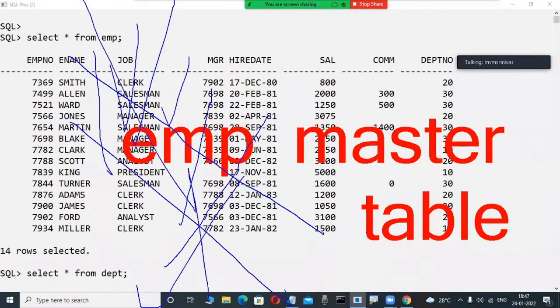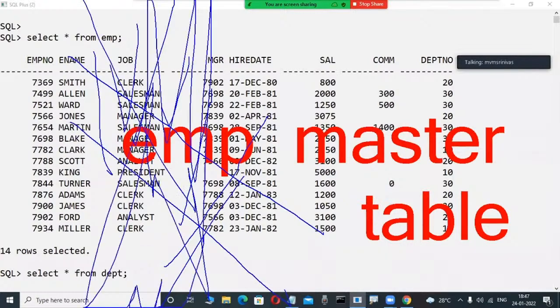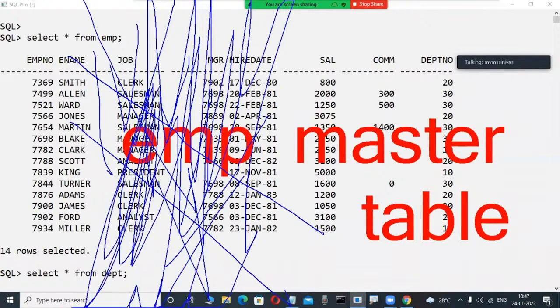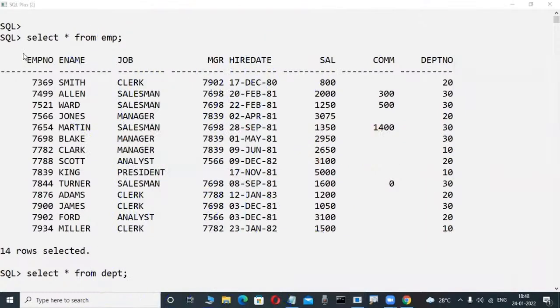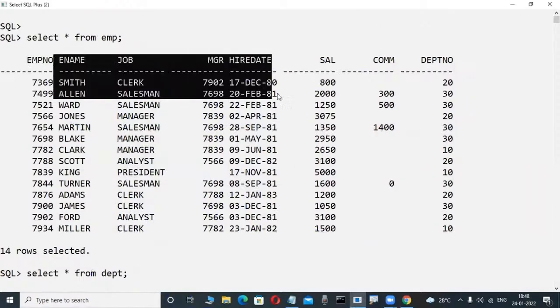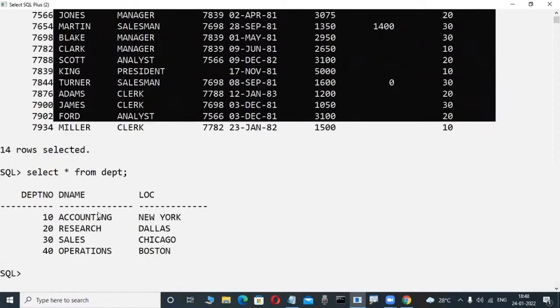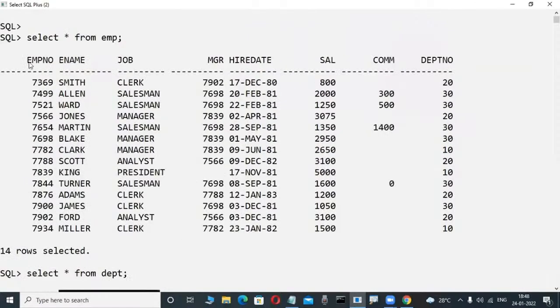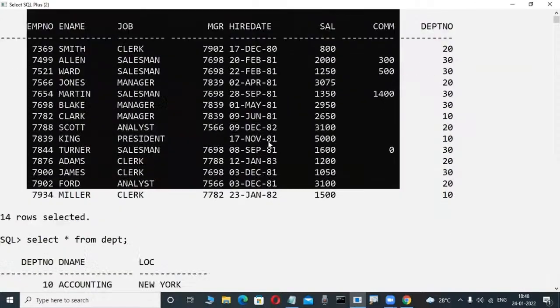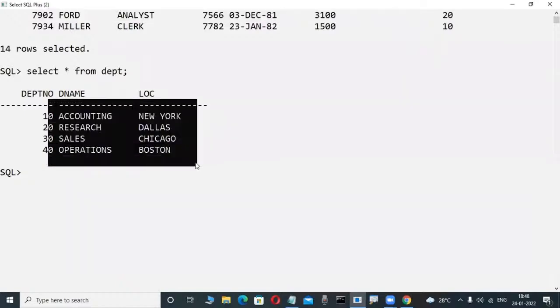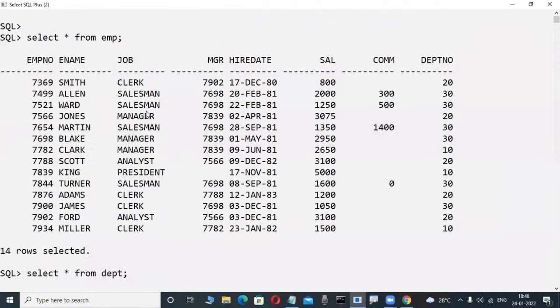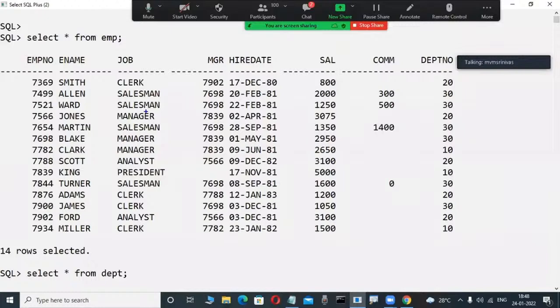What is this? Maybe some students learning a course for the first time, with these types of databases, say yes, EMP is a master table. Why do they say that? I am thinking about one reason. Maybe this is a big table. EMP is a big table, and DEPT is a small table. Maybe big means master, and master means big only, and child means small only. That's why they are thinking based on the size only. Yes, EMP is a master, this is a big size, that's why they think it's the master table.